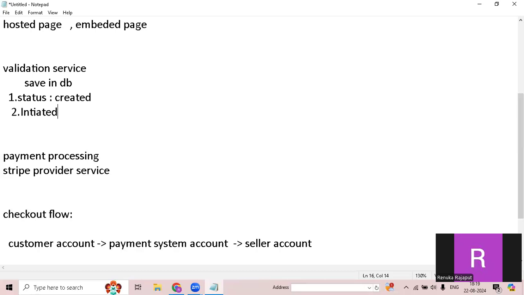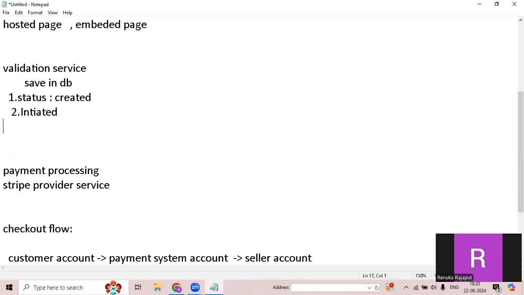It means payment processing is started. It will process the payment request, but the payment itself is not yet made. So we will update the status to initiated before making any API call to the external payment system.